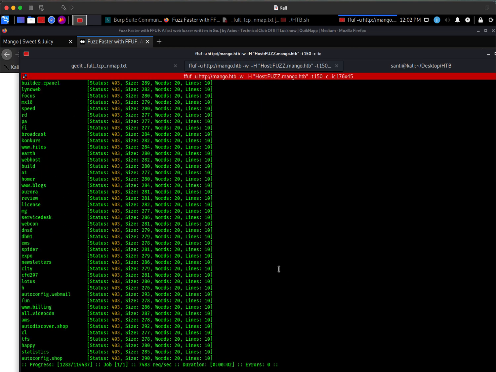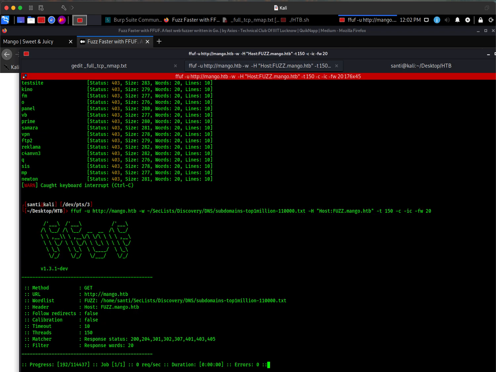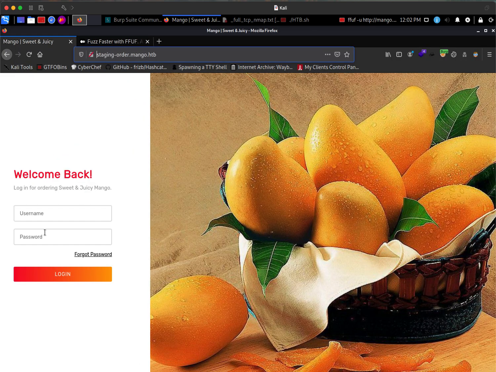And I did not mean to do that. So what we're going to do is filter the words. So filter W20. There we go. So that's a lot better. And if it does pick up anything, it will pop up here. So in the meantime, we'll keep playing around with this.